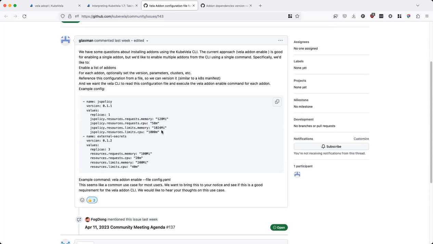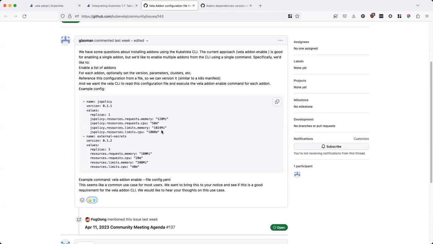When you are using a separate configuration file, you are just creating something like a new kind of application YAML, and my biggest concern is that it will conflict with the application YAML.